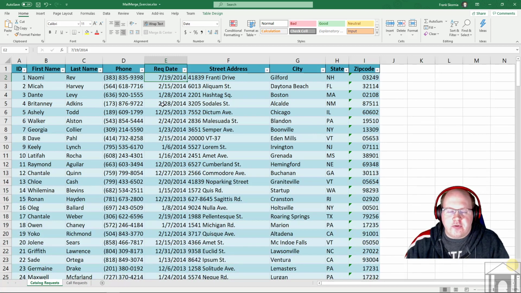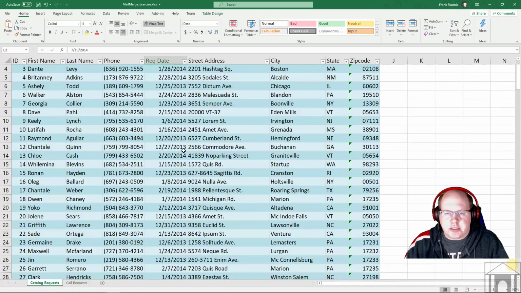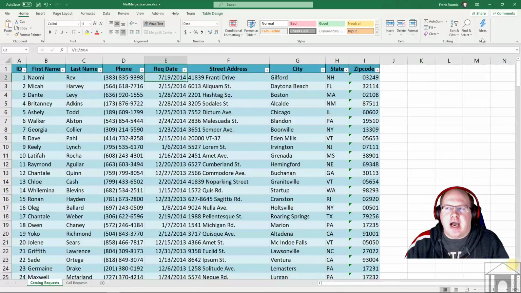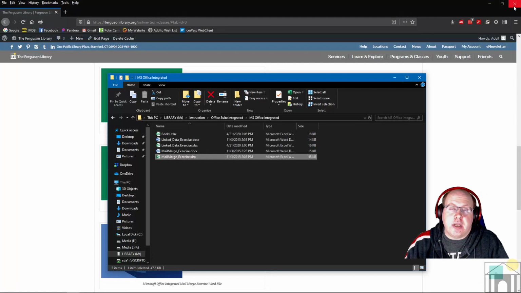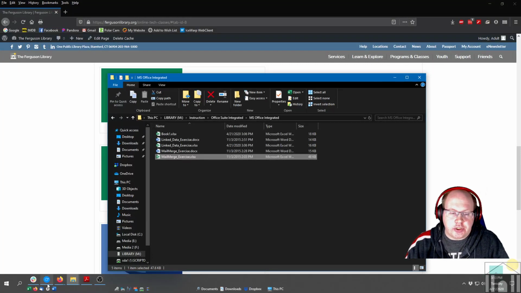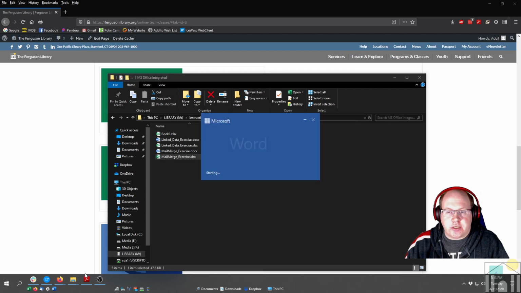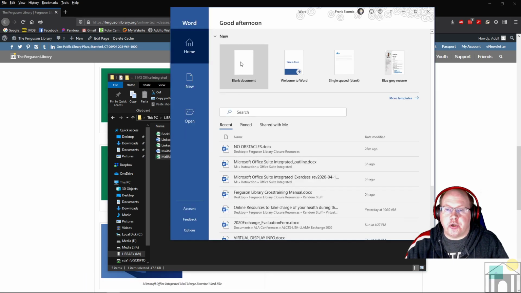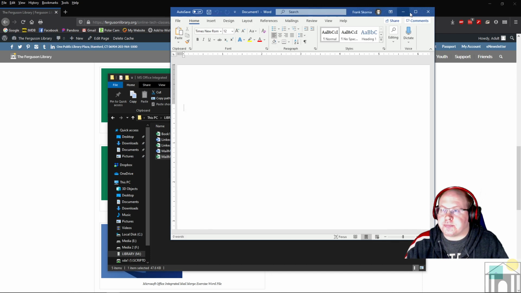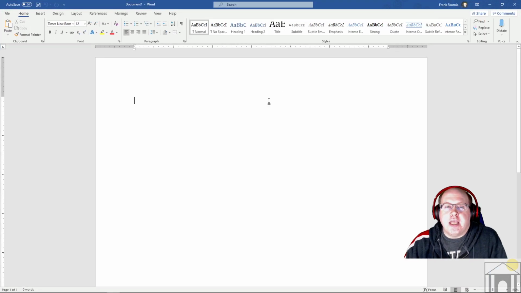So now that I've looked at my Excel document and said, okay, all my data is organized and arranged nicely, I'm happy with the way that it is, I can now close it. I do not need to keep the Excel document open in order to do a mail merge. So now I'm going to go back to Microsoft Word, and we're just going to go to a blank Word document, just like I did before. So now here I am back in a blank Word document where I've started off a bunch of my different classes. Hopefully you've been along with me on the journey there.